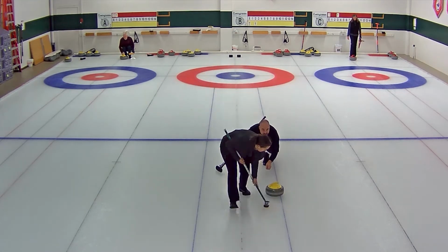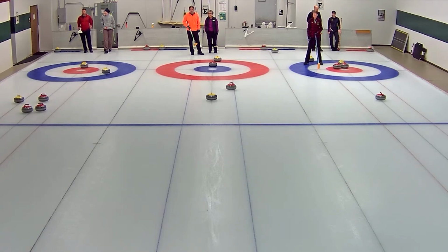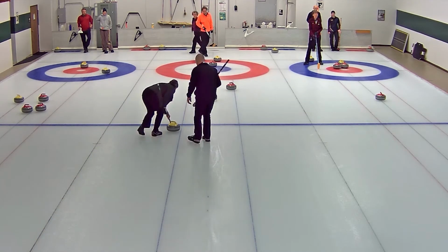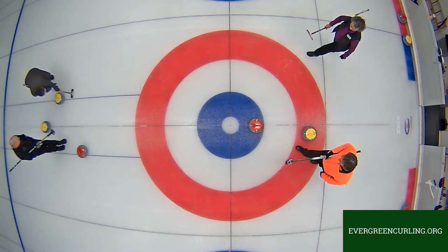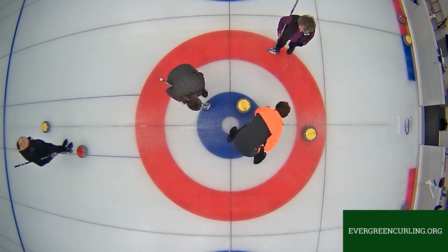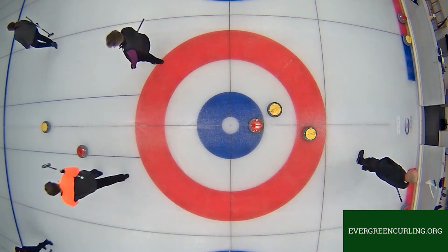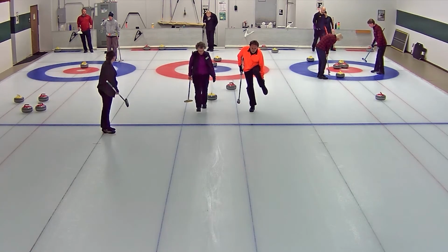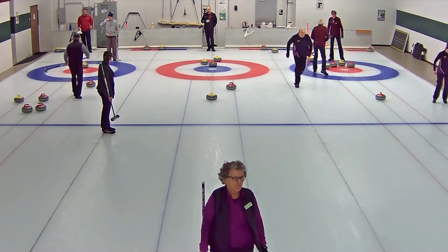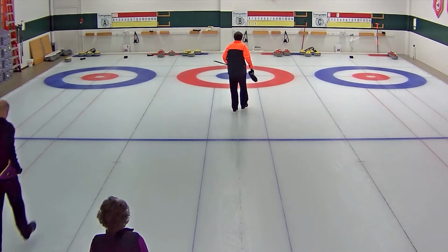And see how long he held on to that. He was right at the line. Another 8 inches, he would have been illegal, and he would have pulled the rock out. And you police yourself. So he's come up the other side because Dana's red is kind of blocking the right side. It's not going to curl enough, I don't think. Oh. So the weight was good, because if it had curled onto the center point, it would have bumped the red. Would have been perfect. So we're just not curling laterally here as much as we did going the other direction, yet anyways. And Brian and Katie Feldman are a little heavy on the return to the home side of the ice.